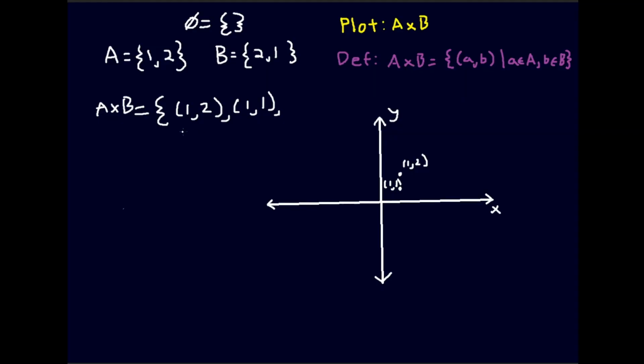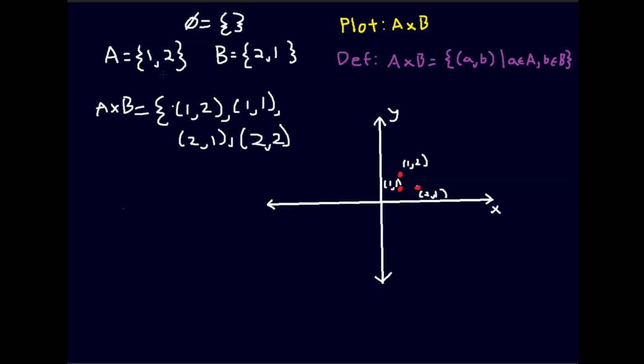Our next one is going to be 2, 1. And again, right away, we see that this is going to be 1, 2, and 2, 1 is going to fit in somewhere around there. So this is 2, 1. Oh, it's a little messy. Maybe I should change these dots to red, just so it's clear. And then the next one, again, the last element is going to be 2.